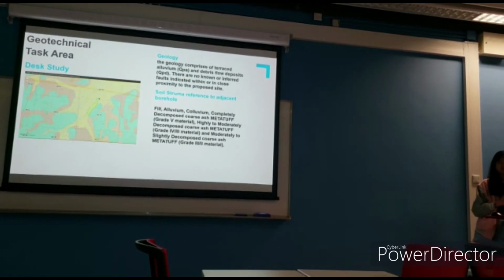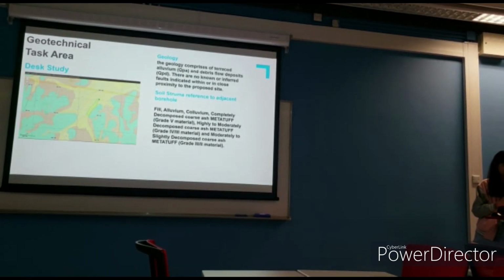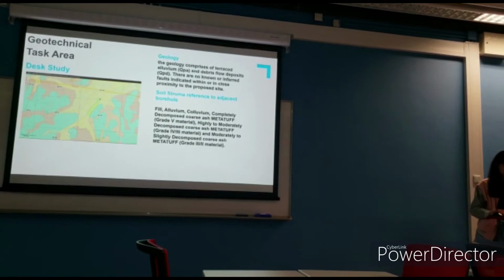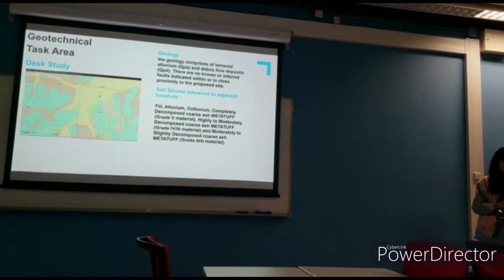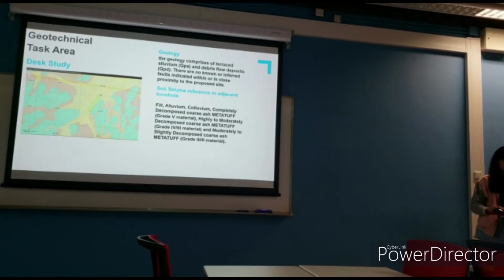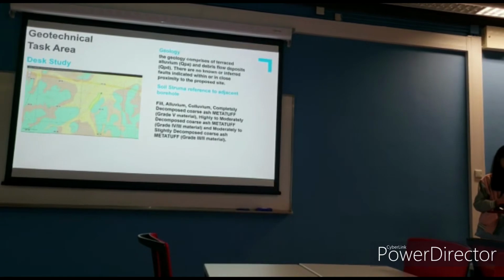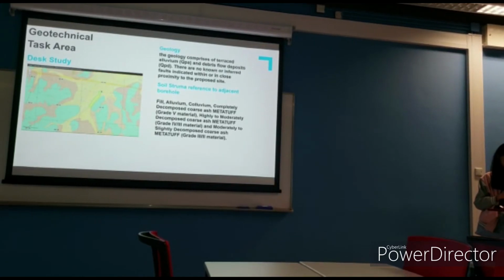Next, I will talk about the geotechnical task area of the site. In order to clarify the geology condition of our site, a study will be carried out. The results show that the geology comprises terrace alluvium, and there are no known active faults around the site. According to the existing GI record, the soil strata of the proposed site include fill, alluvium, colluvium, and completely to slightly decomposed meta-tuff.